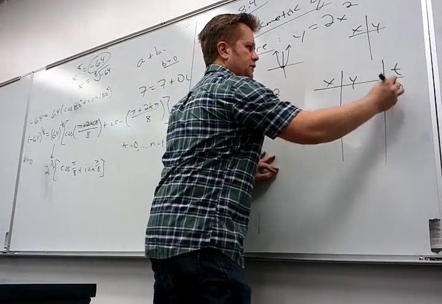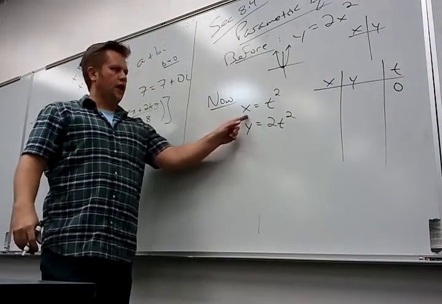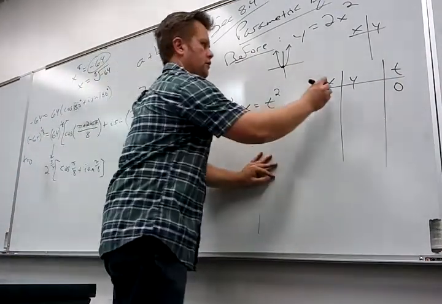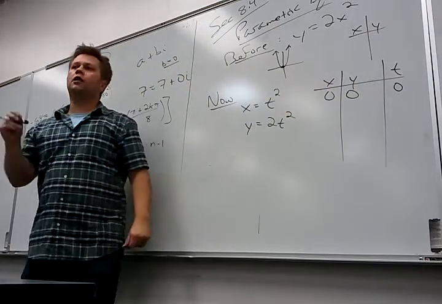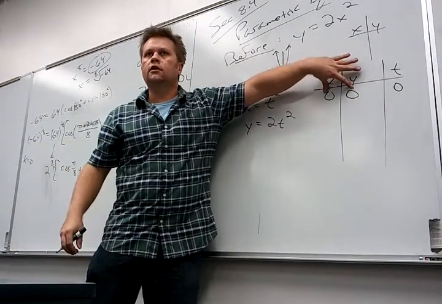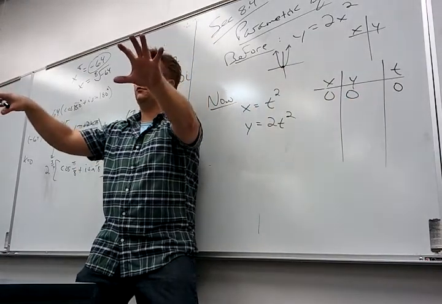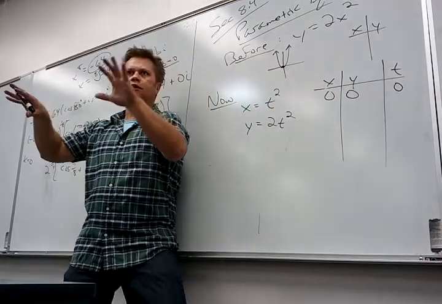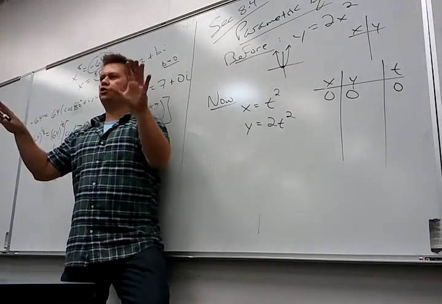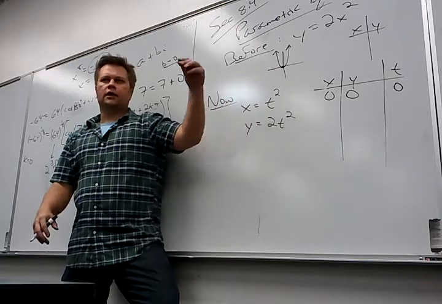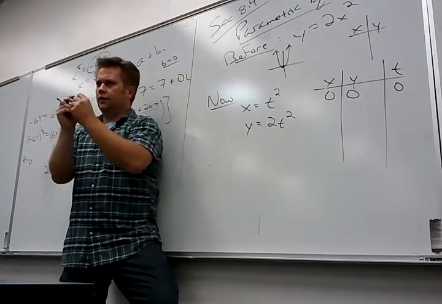So for example, if I put 0 in there, X would be 0, Y would be 0. Not a big deal. So the point I would actually plot would be this point here. That is the hidden behind the scenes controller of both X and Y. Are you guys kind of with me? This is not a huge shift in the way we've looked at this before, but it's a subtle shift that actually takes a little bit of getting used to.